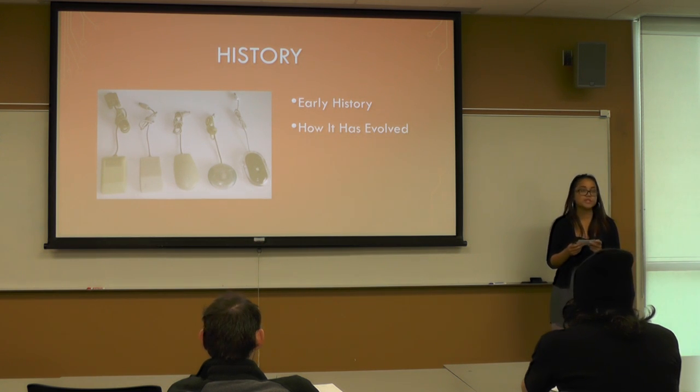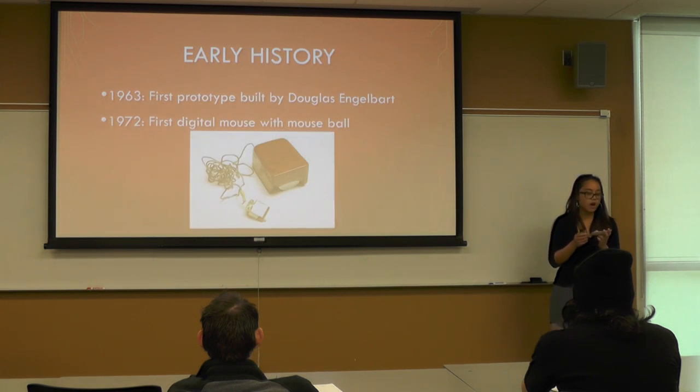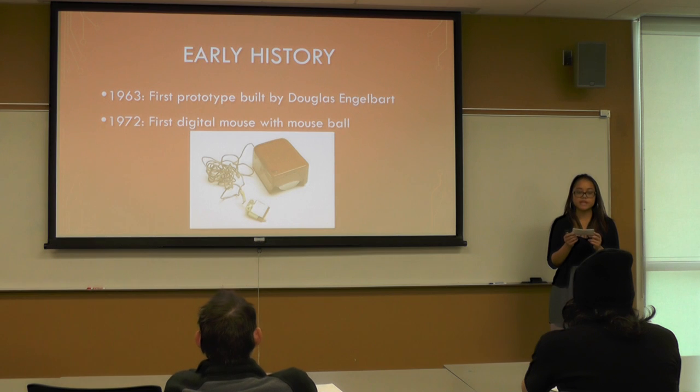The history of the computer mouse spans 52 years, and during its early years it went through a couple of changes. According to the 2015 Computer History Museum, Bill English built the first mouse prototype from Douglas Engelbart's sketches in 1963. The mouse had two knife-edge wheels connected to an analog to track its movement, and it only had one button. According to an article in Map World from December 9, 2008, Jack Hawley and Bill English, inspired by Engelbart's work, designed a digital mouse for Xerox PARC in 1972. This was the first mouse that had a ball track in it, and it was also the first digital mouse.